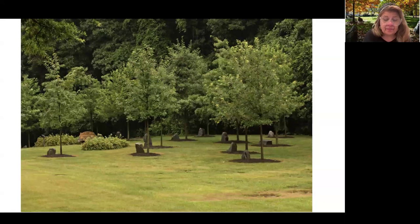So over the years, colloquially, names popped up about this place, and it's been called various things over time. It was originally conceived as the Joseph Beuys Sculpture Park, part of a larger project called the Joseph Beuys Tree Partnership. The local parlance had some funnier names. At one point, they called it the cemetery, or even the pet cemetery, because when you drove by back in 2000, 2001, when the trees were even smaller than in this picture, these granite stones were so prominent you saw them like a cemetery, and people didn't notice the trees for the stones. But as you can see from the previous picture, that's changed quite a bit.